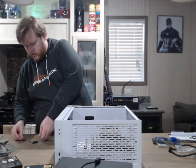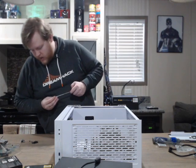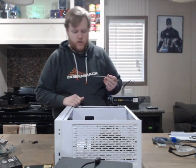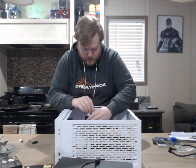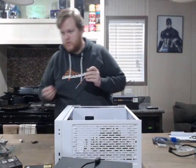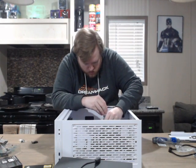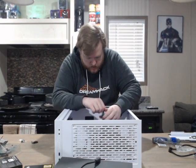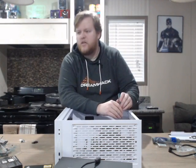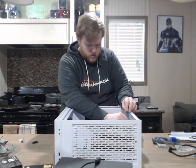Now we've got to screw in all these. Yep. There's a couple different sets in here. These ones are the super fine ones, just like our threads. Got some other ones that are a little bit looser. Those are more for replacements for the PCIe covers in the back for those devices. Now, it doesn't really matter where you start. Just make sure you have 1, 2, 3, 4, 5, 6, 7, 8, and 9 for a full ATX board. mATX I think is like 6 or something, and then ITX is like 4. But every motherboard's different. That's why they usually include little standoffs and a tool. That way you can add or remove as you need. I think E-ATX might be 12, because that's a wide boy.